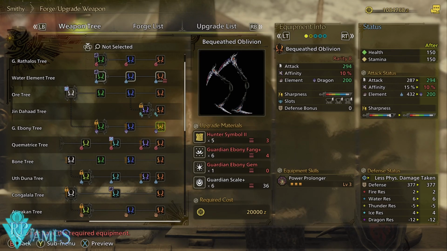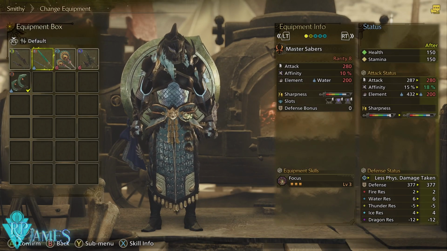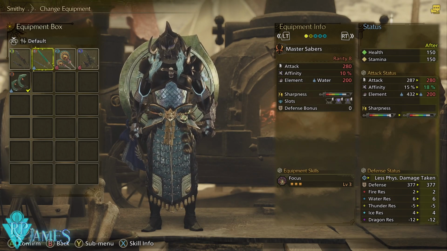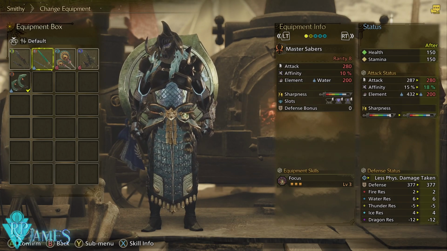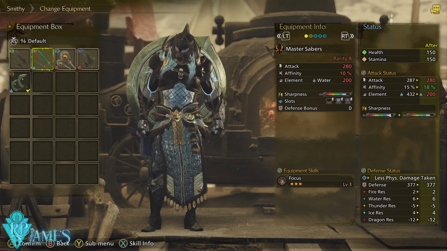So those are my recommendations for the master weapons that you should be using. But then again, it's always going to be better Artian weapons. What do you want to have in your Artian weapons? Artian weapons are going to be able to cap the elemental damage, meaning that you're going to deal monstrous amounts of damage to elemental weakness for the enemies that you are fighting.